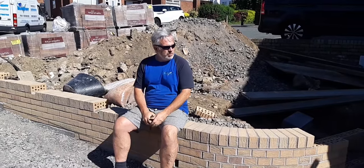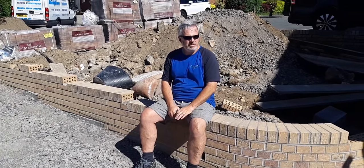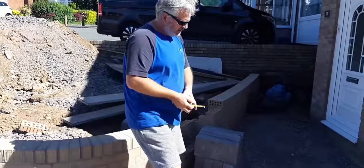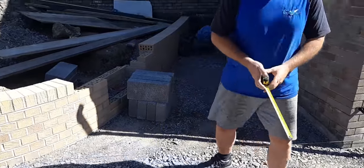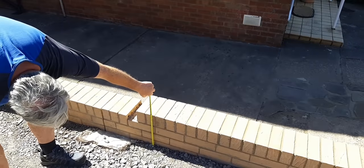This driveway, we brought all this in. We've had about 20 ton of MOT type one in here, and it's 200 mil thick. So what we've done now, look, put all this in, and we've got 100 mil below the line there, and 100 mil there on the line.